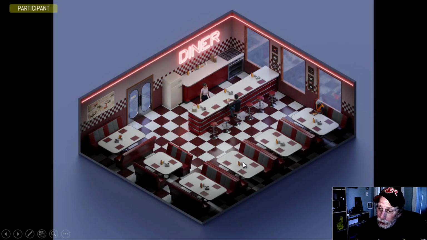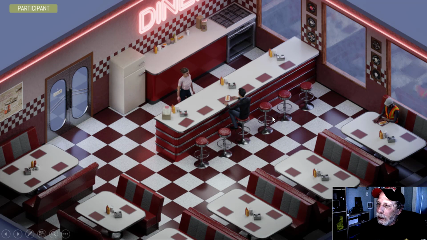And of course, these diners, and I went to lots of these diners when I was young. There's a lot of detail in here, and a really nice color scheme. And some of the stuff, again, when I put it into this presentation, you can't see. So we'll zoom in on this as well to see some of the details here.